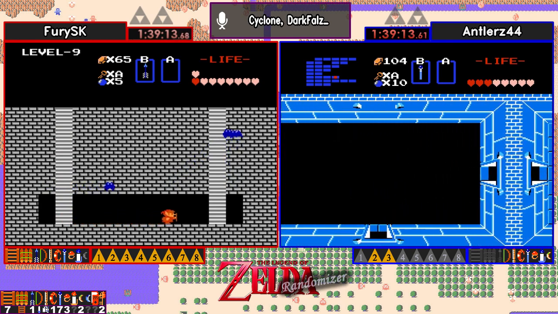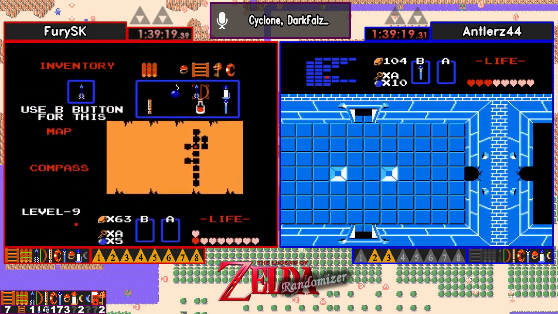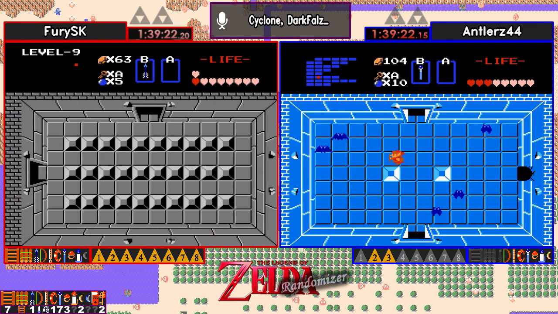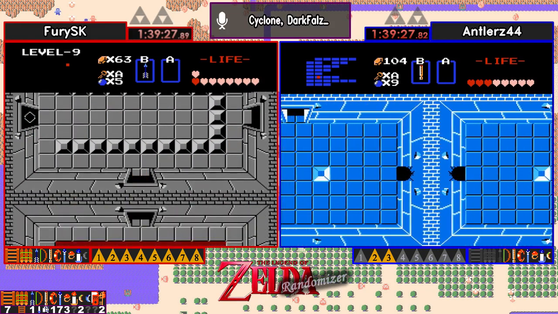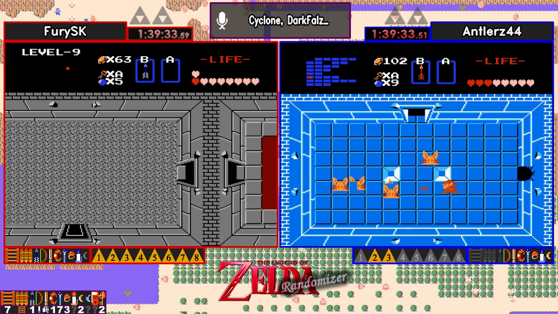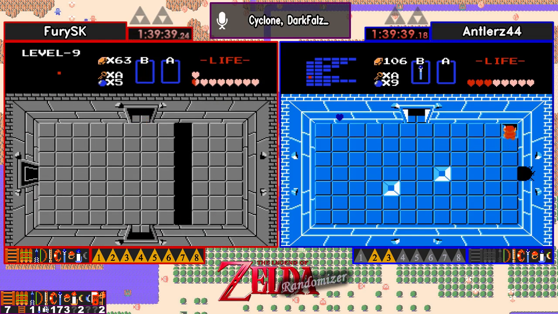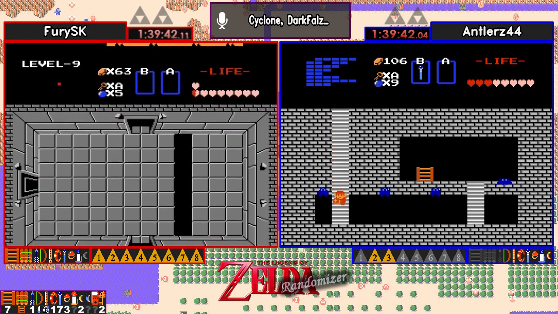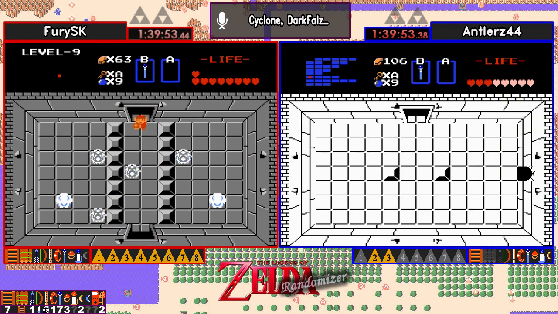So Fury is going to be taking all the staircases today to find the one that goes to the corner. This is not the one. So nice to have that magic key just open every door you see. Refilling health. It's nice, the gels have to wait. Ladder for Antlerz.